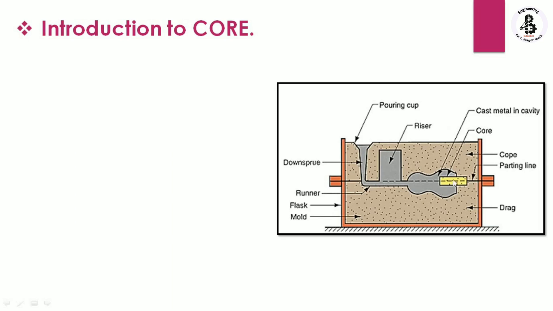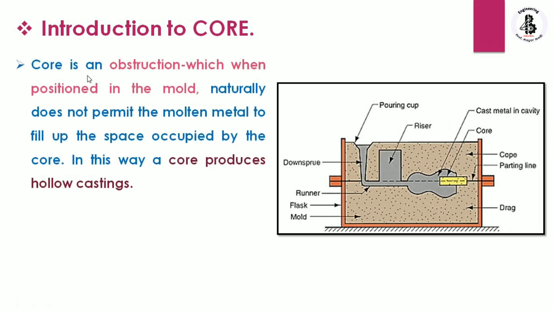The application of the core is an important part of this topic. If you want to make a hollow cast product, the core is placed into the cavity. As per the requirements of shape and size, different types of cores are placed into the cavity. The core is supported with the help of core prints, in a horizontal position around the parting line, or in between the cope and drag. A core is an obstruction which, when positioned into the mold, does not permit the molten metal to fill the space occupied by the core — thereby creating a hollow casting.